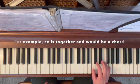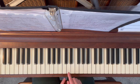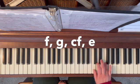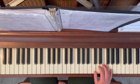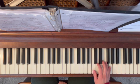So with the right hand, you're gonna play, so here's middle C, you're gonna go to the second F, so here's the first F, there's the second F, and with your ring finger, you're gonna play F, G, C, F, E, like that. So remember, in the right hand, F, G, then C, F together, E flat.